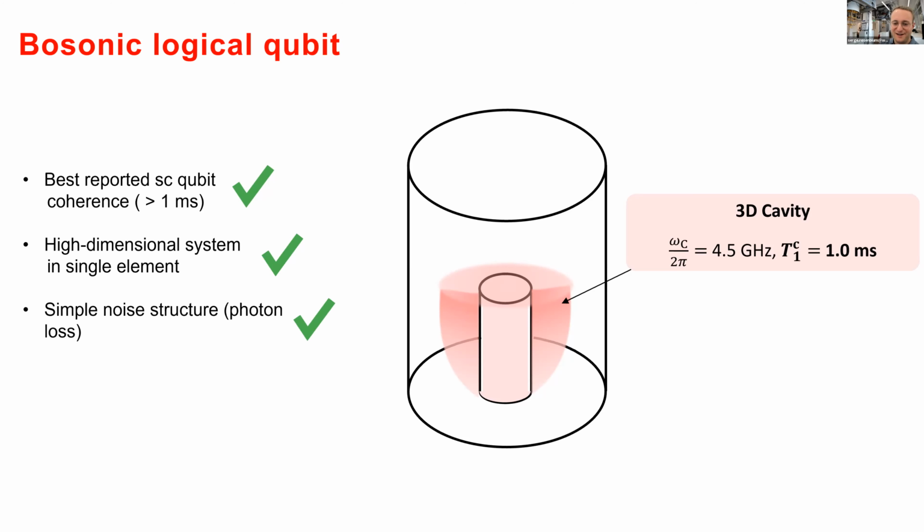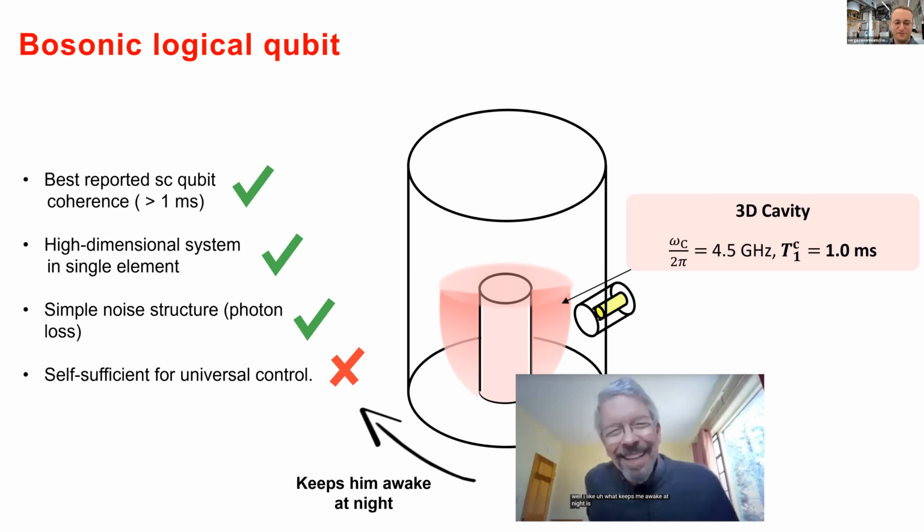But what's less often pointed out is that there's a very large disadvantage to bosonic qubits, which is that by driving the cavity with this microwave pin here, all we can do is displace the fields. And this is, of course, far from what we need to achieve universal quantum control over the bosonic qubit. So maybe the most important challenge faced by bosonic qubits is that they require coupling to a nonlinear element, which is, of course, a completely different beast. And I was very happy to learn that Steve Girvin is kept awake at night because of that problem. So I'm happy to see that I'm not the only one.